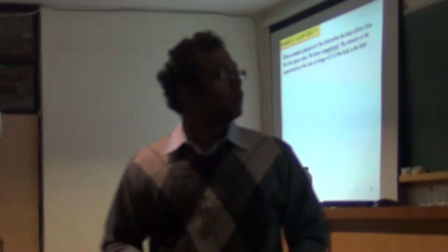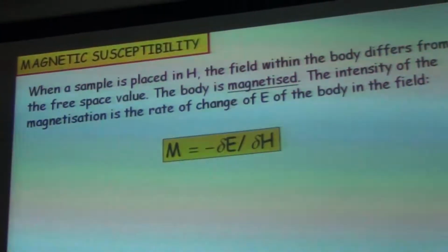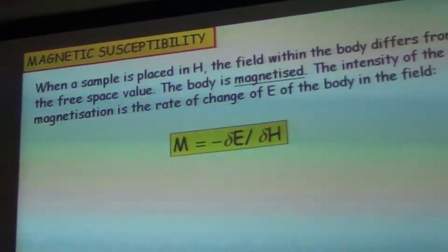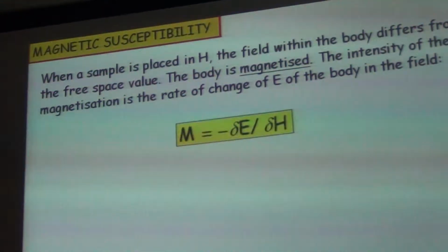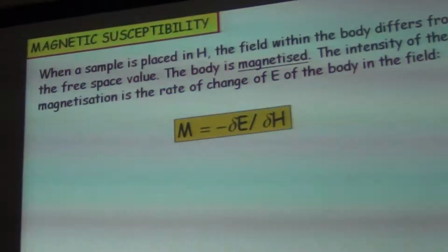So you put the molecule in, what do we observe? What do I get out from my magnetometer? Well, that is where I am going to introduce a bit of maths, some equations. The magnetic moment, the magnetization, is related to the change in energy level in the field. What energy level are we talking about? The energy level of your electrons.